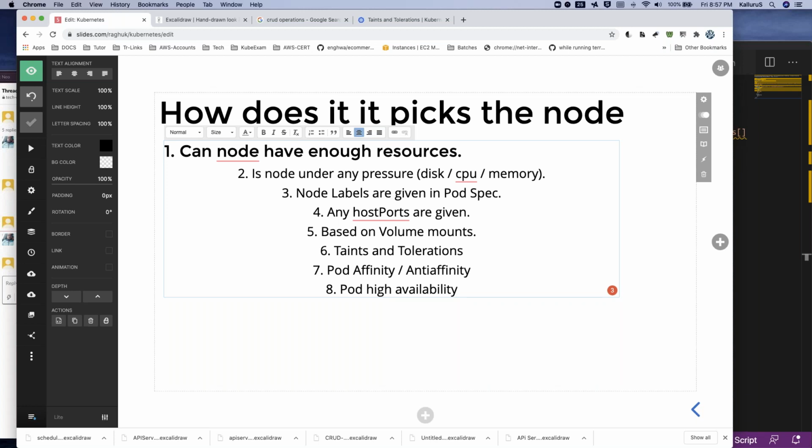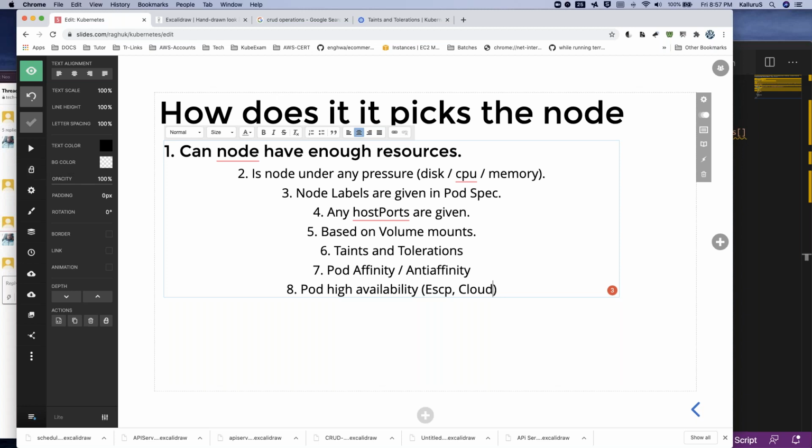Especially with the cloud, you usually choose multiple availability zones, so you maintain high availability by going with a cluster with multiple availability zones. The reason is if one availability zone goes down, it will go with the other availability zone. That is the sense it applies, and based on that it will decide.